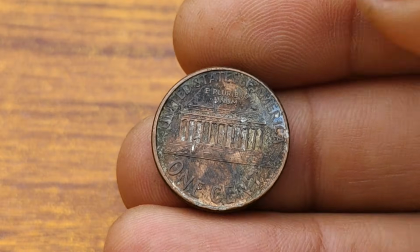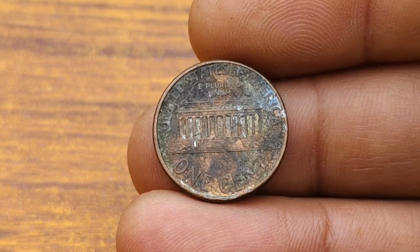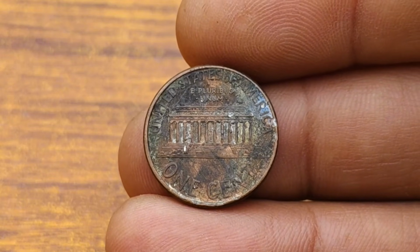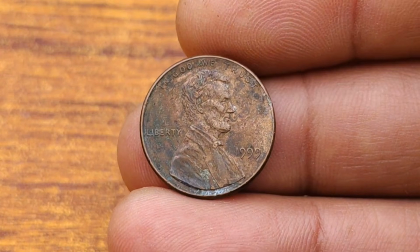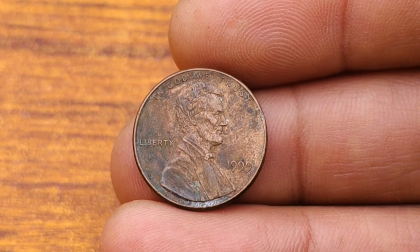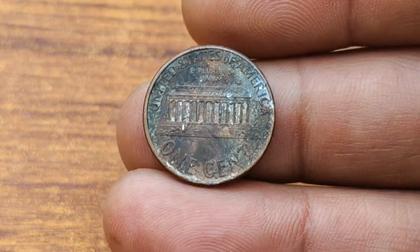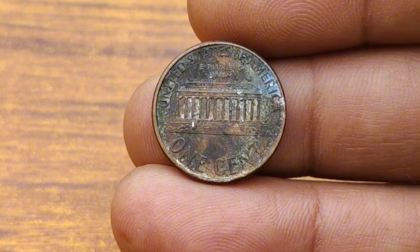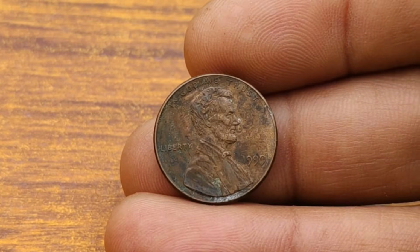As of today, the collector market for Lincoln pennies, especially the 1999 edition, is thriving. Collectors are paying top dollar for coins with unique features, even in poor condition. Online platforms, heritage auctions, and specialized coin forums are great places to start if you're looking to sell or just curious about the value of your coin. Prices vary widely, but some heavily worn pennies with distinctive shading have been sold for $68,000 or more. And if you have a 1999 penny with a rare error, you could be looking at a significantly higher payout.